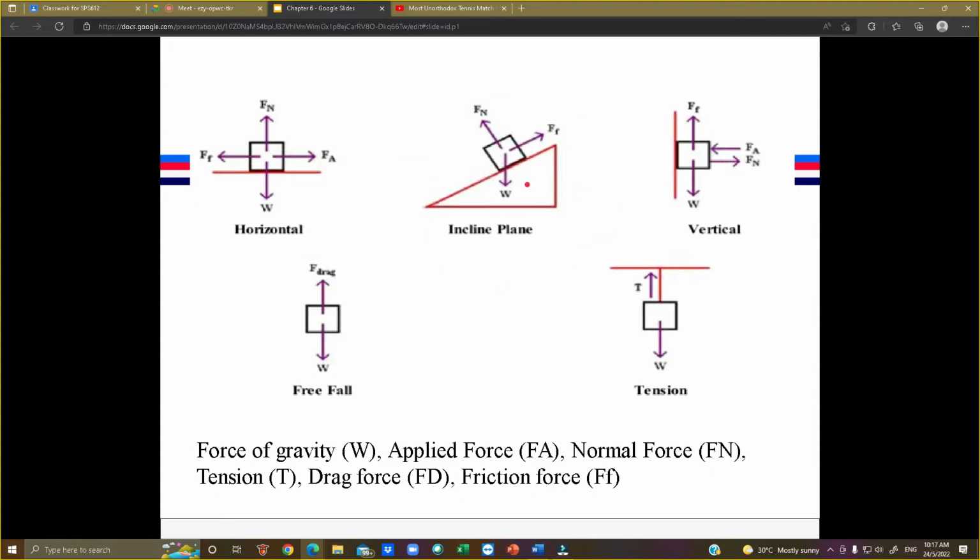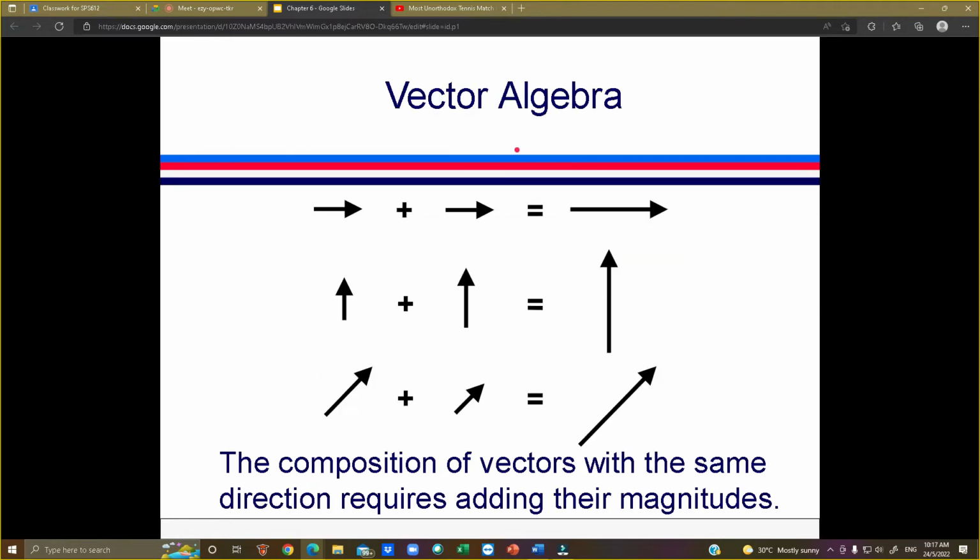This is a free body diagram, which is only subjected to external forces, friction or air resistance, and also gravitational force. It shows what forces are acting on an object. Okay, and then we have vector algebra. This should be covered during your diploma level. Vector algebra shows numbers but in terms of drawings. All of this is representing force.